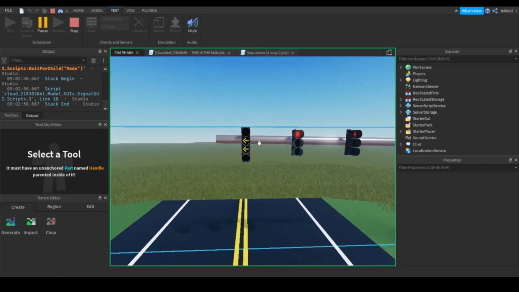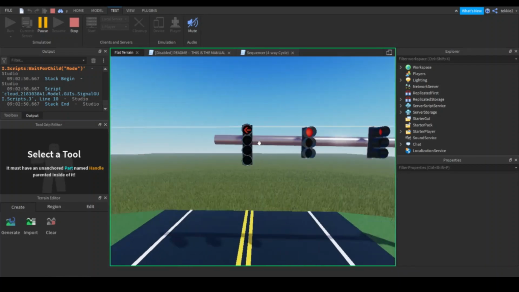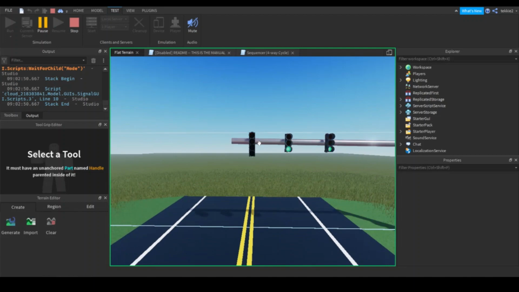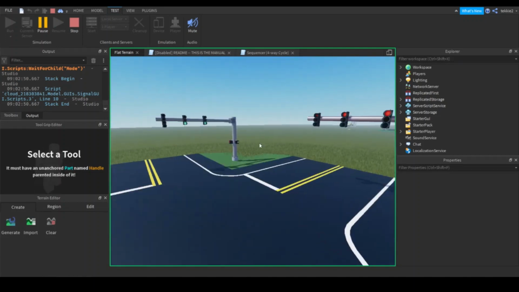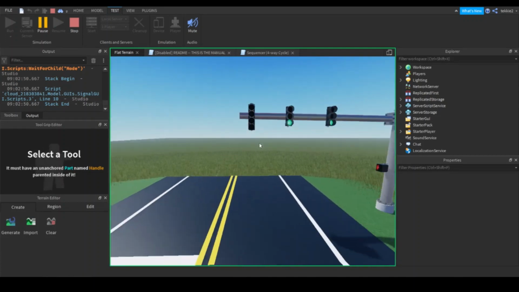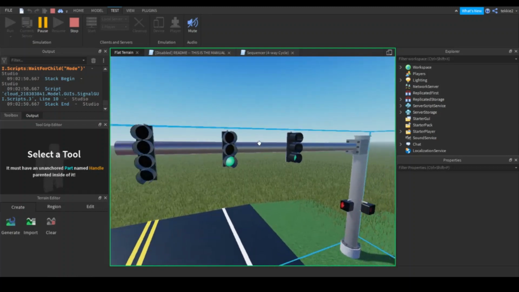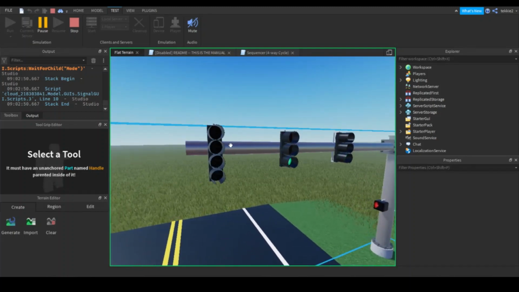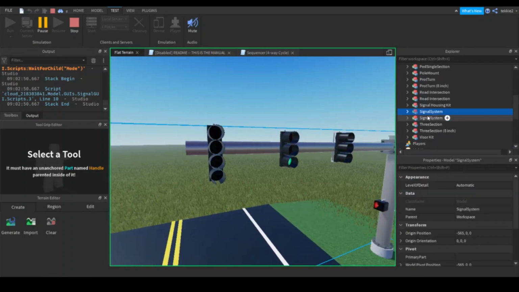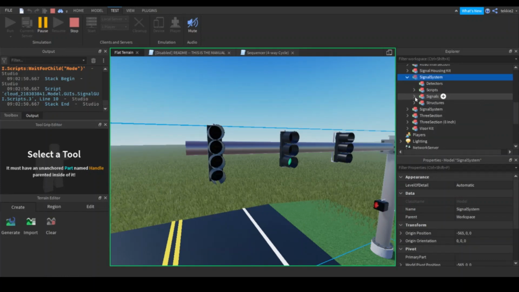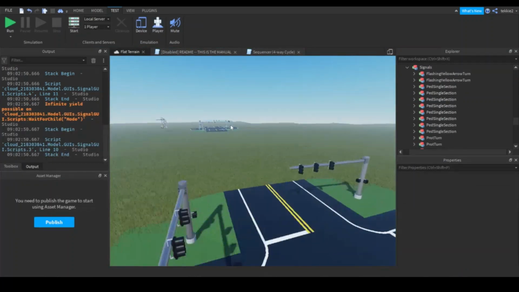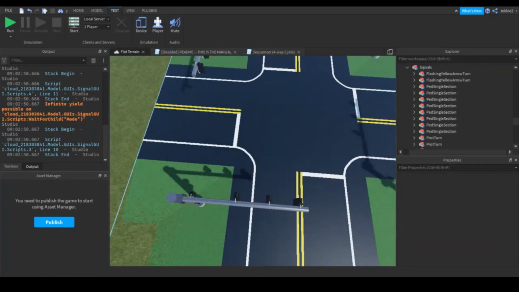Ooh, not meant to do that. Yeah, it's definitely not meant to do that. Oh, I see. Excuse me for 1 second.